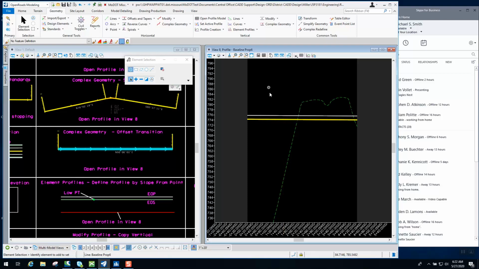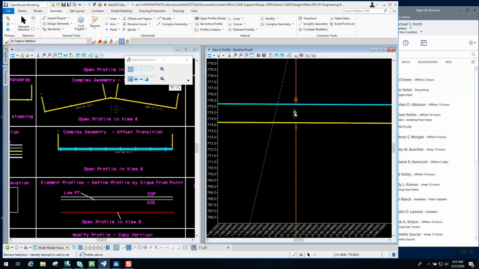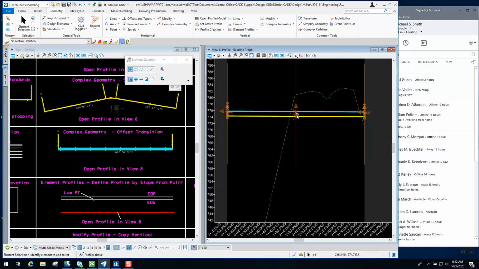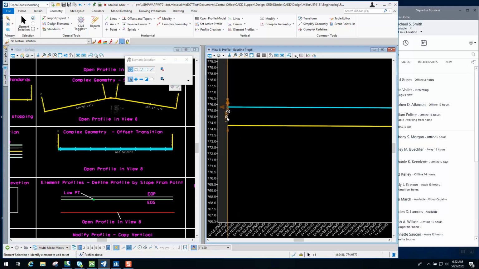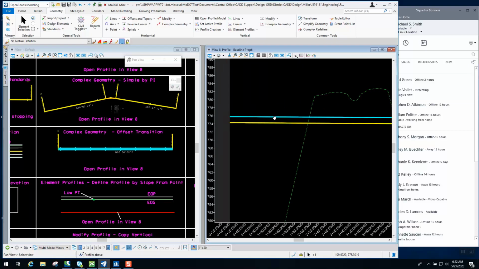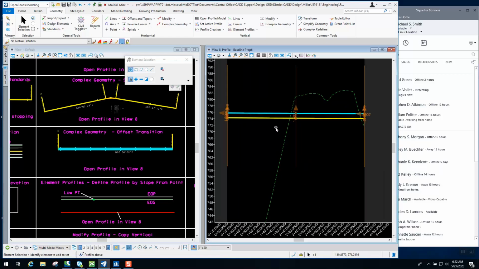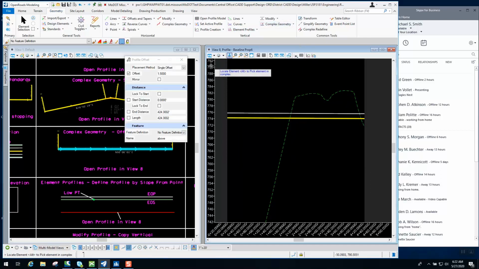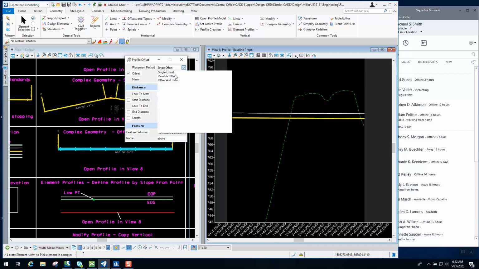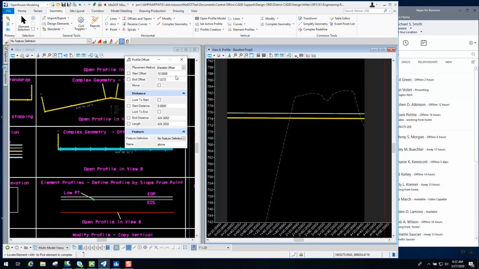And then we've got that tool. If I hit F4, you can see that you've got that profile line. You can see you can adjust this 1.5. If you adjust the middle one, it's going to adjust the whole entire thing. Or you can adjust the first one and it will give you a variable slope throughout there. Okay, so that's your first option in there. Your next one under complex geometry, profile offset transition, I'm going to take a look at the next one there, variable offset.